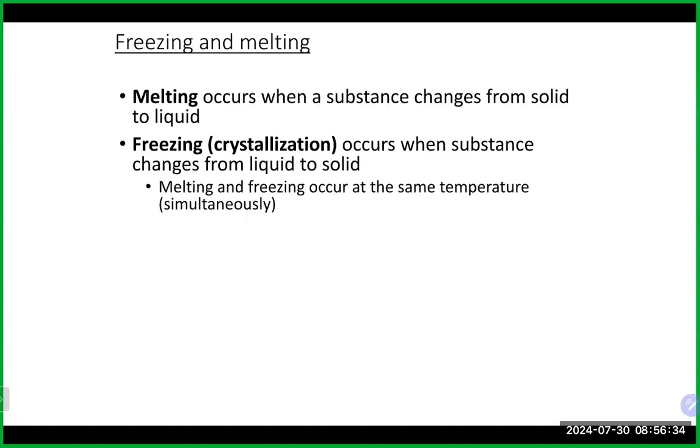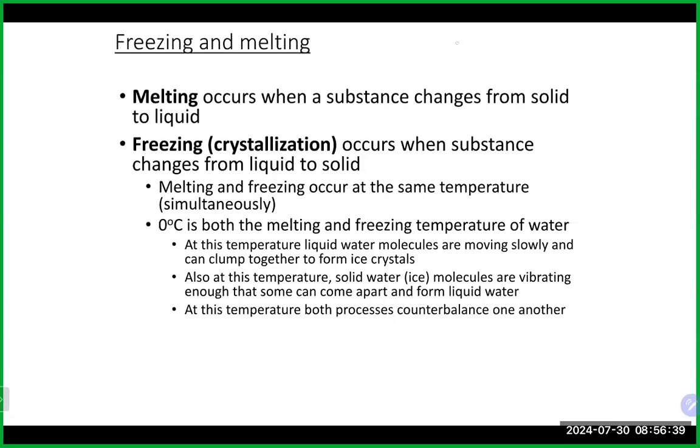Now, freezing and melting is also another important transition that occurs, and that's really the transition between solid and liquid. Once again, it is an endothermic process going from solid to liquid. It's an exothermic process going from liquid back to solid in that particular case. The process of melting occurs as we go from solid to liquid. Freezing is our liquid back to solid. It again does occur at the exact same temperature for water, that's 0 degrees Celsius.